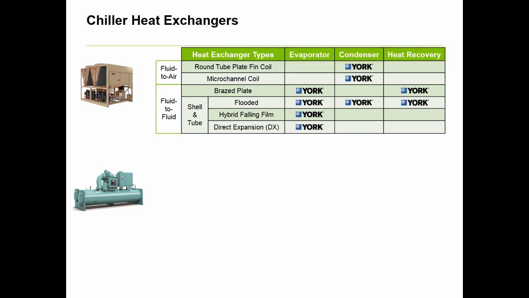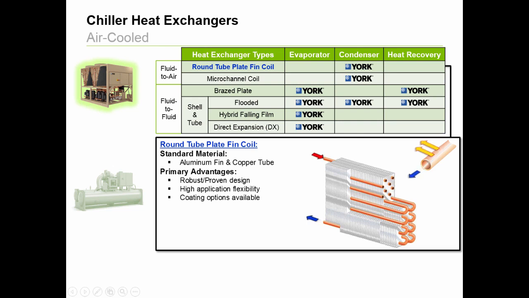Keep this in mind as we discuss the heat exchanger types used in York chillers for evaporating, condensing, and heat recovery duties. First, we have the round tube plate fin coil, used for refrigerant condensing with small air-cooled scroll chillers and air-cooled heat pumps, not to mention several other York applications with rooftops and residential units. This heat exchanger type, commonly shortened to tube and fin, has been utilized by the HVAC community for decades. So how does it work? Its operation is quite basic, meaning as compressed refrigerant gas passes through the copper tubes, it's condensed from a hot, high-pressure gas into a lower-pressure liquid, as the ambient air is drawn across the coil by the chiller's fan.